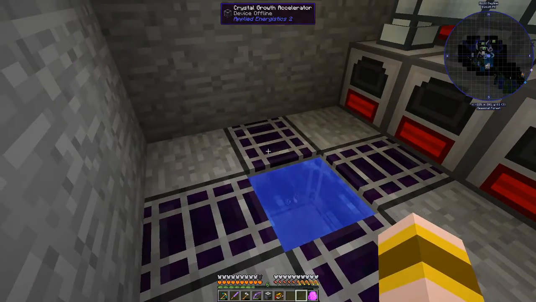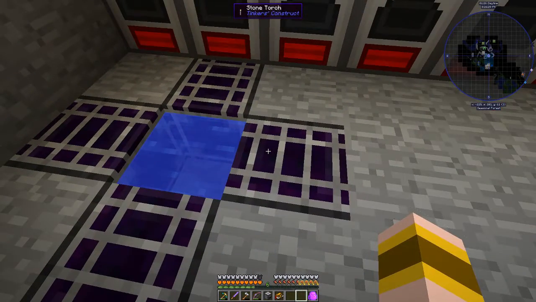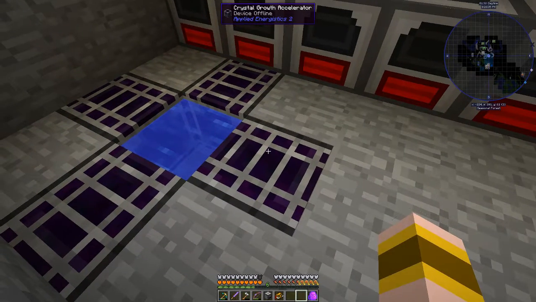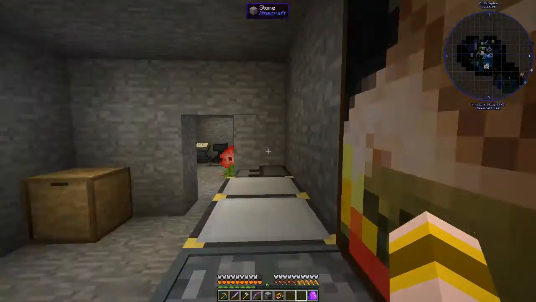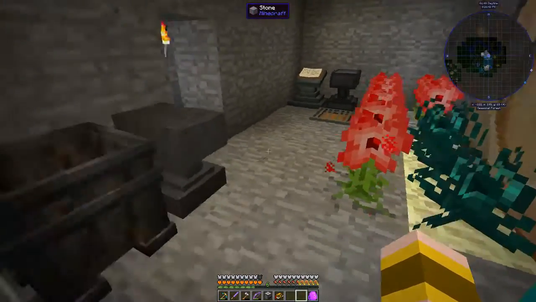I also set up the crystal growth accelerators, and I, for the life of me, thought they could run on RF power, but it does not appear to be the case. So once we get our controller set up, then we can use the crystal growth accelerators. But at this time, we just have to hurry up and wait. Looks like everything's going well here.